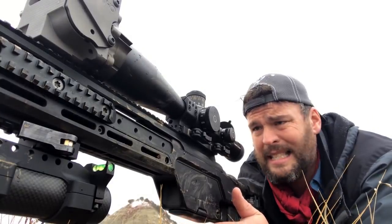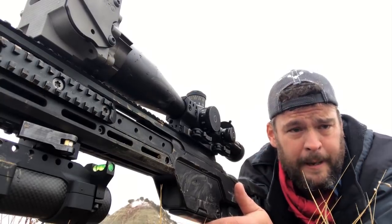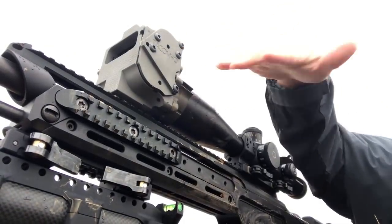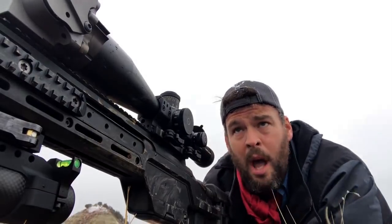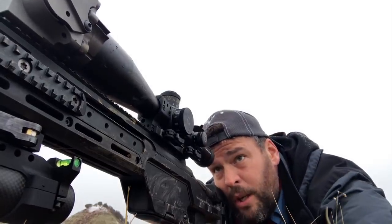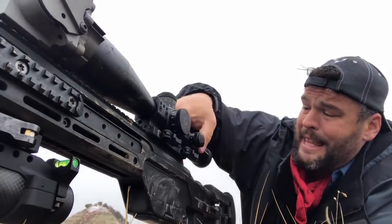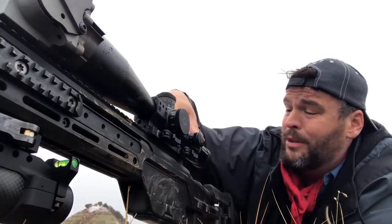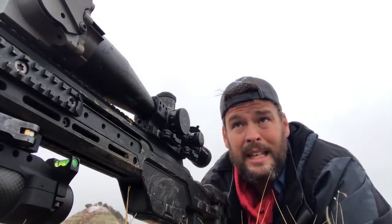My scope currently is indexed at 0 mils. I got 20 right now that I put that prism on there, okay? So right here, if you can see, this prism just gave me 20 mils without even touching my dials. Now, I could use a reticle, but at this distance, I'm gonna need more magnification than 5 power. With the PM2, I can see the whole reticle, but at this actual long range stuff, I'm gonna crank it up, and I don't do this very much, guys. I'm gonna crank it up to 20, just so I can get some good aiming points.